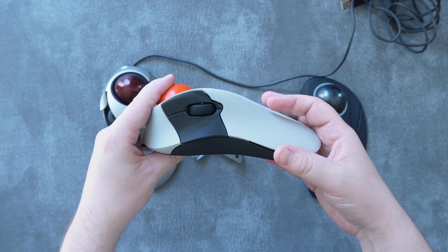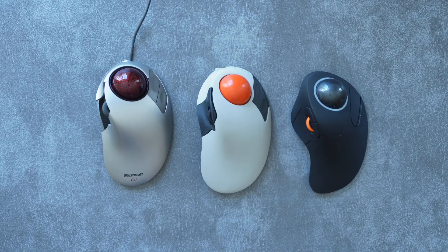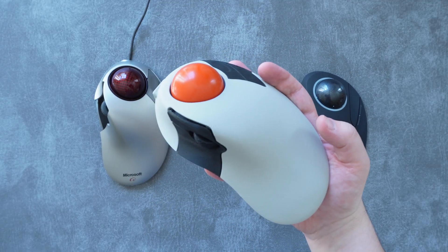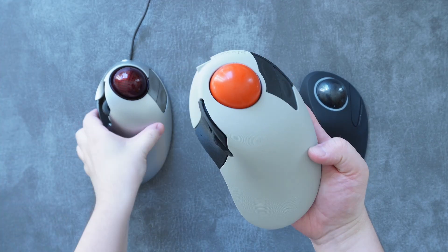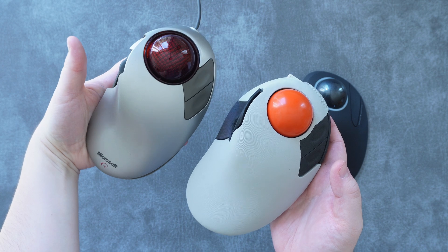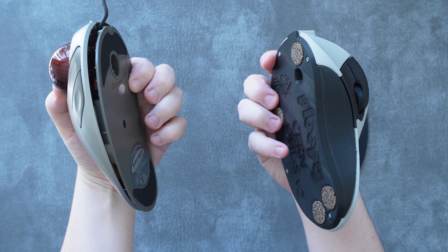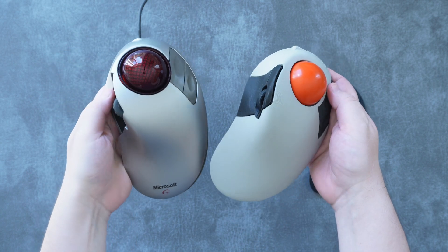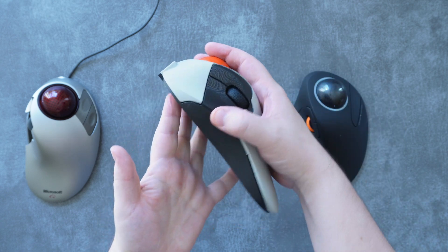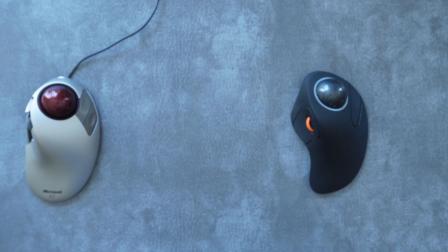Every curve and input, other than perhaps the wheel, has been crafted to perfection — an incredibly creative open-source DIY 3D-printed product. It's hard to believe that such an excellent end-user quality product could come from a couple of guys with good ideas and a 3D printer, but the Ploopy Classic is absolute proof that it's possible and that it can be a vastly superior product to commercially available alternatives. I highly recommend the Ploopy Classic for anybody looking for the ultimate in trackball comfort and usability, anybody wanting home-baked indie products in their life, and those who want to support small business creativity.